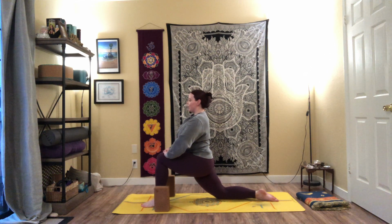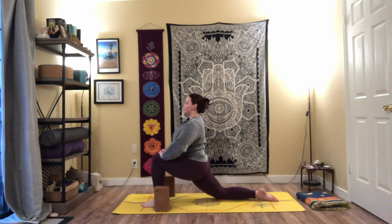Inhale, draw the crown of the head towards the ceiling. Exhale to slowly sink forward, feeling that stretch in the right hip flexor. Taking our time to slowly open.